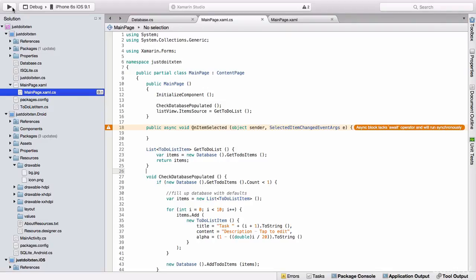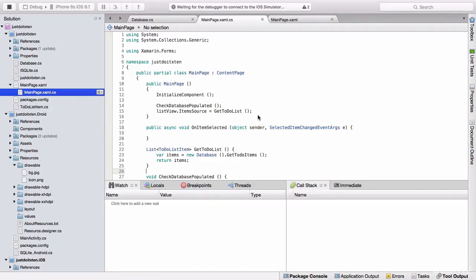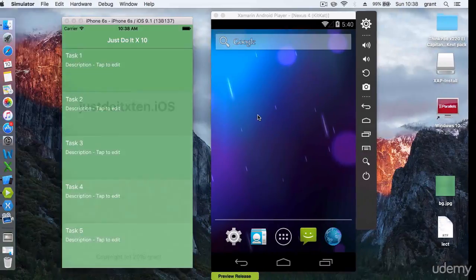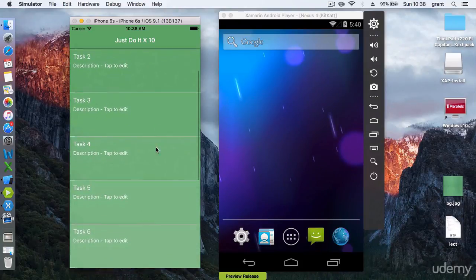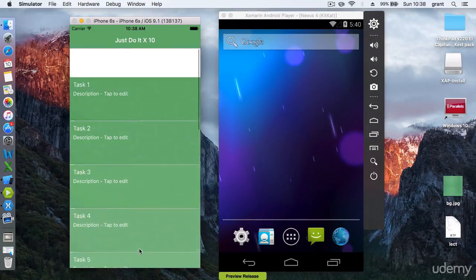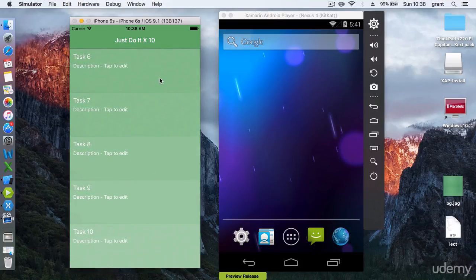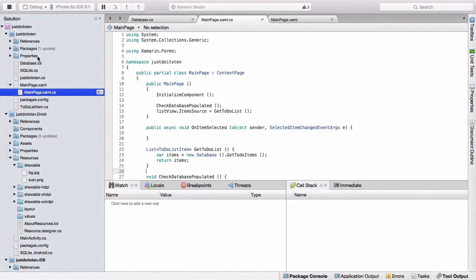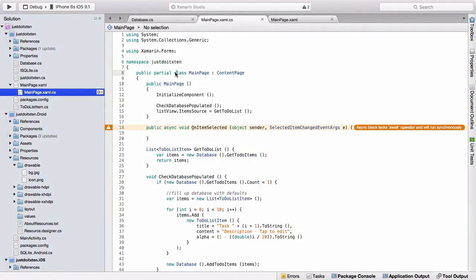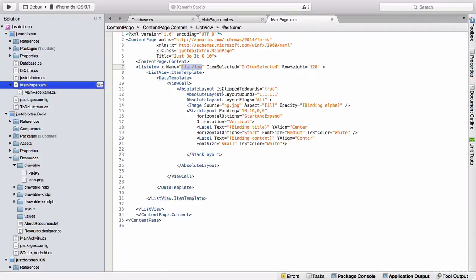Let's hit play and actually test that. And it should pre-populate our database and then show us our list of things. Now if you recall, that alpha that we set is slowly decreasing. It's slowly getting lower and lower. And what's happened here is, if I come back to Xamarin and stop it running, in our MainPage.xaml, with our image, we set our opacity as a binding to Alpha. So it went off, found that Alpha attribute, and bound it to it.